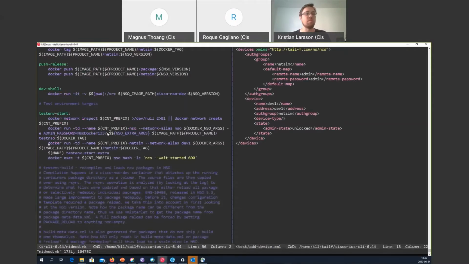And this is going to open up a second file here now on the left that shows you the actual commands used to start up the NetSim container, and this is the actual command. If we look closely, we'll see there's an argument called network alias dev1. So this container has a network alias that's dev1, and that's why we in this configuration file can use dev1, which is a sort of DNS name. And Docker will resolve this to the actual IP address of that container for us. This is also started in its own isolated Docker network, so this won't collide with anything else. You can see that here at the very top where it does a Docker network create.